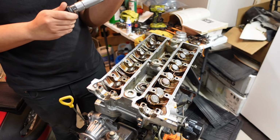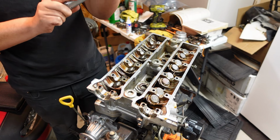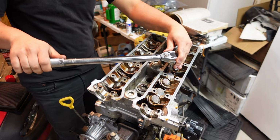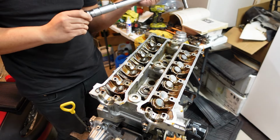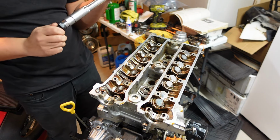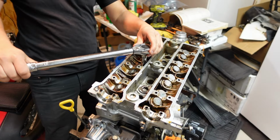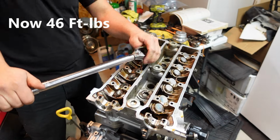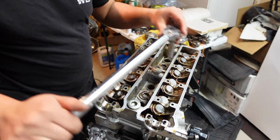So in actuality, what we should probably do, instead of just going gung-ho at 44 foot-pounds, is start at 20 foot-pounds. All right, so 20, now I'm gonna go up to 40, and one more time for good measure.